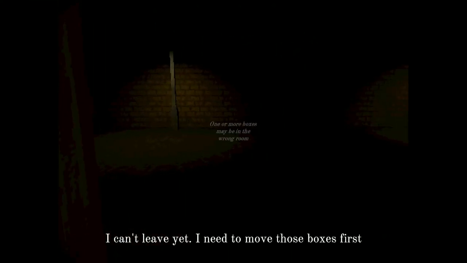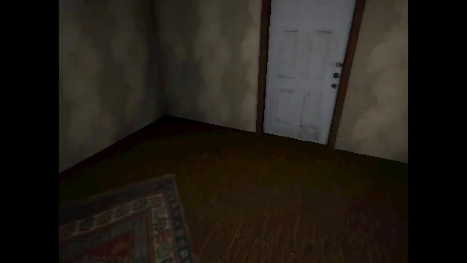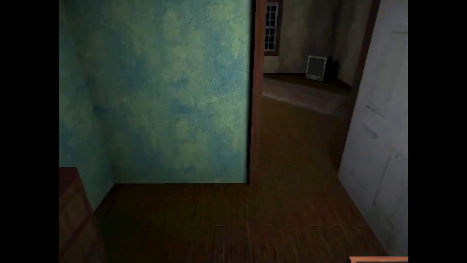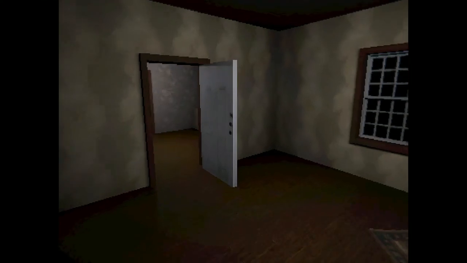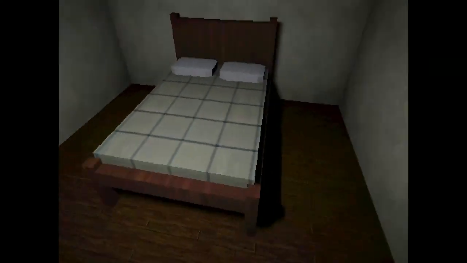It's just, there's somebody sitting there. One or more boxes may be in the wrong room. Where's the box? Can't be missing the TV, right? Was it in here? I am so confused. This is probably gonna take longer than 10 minutes. It says it's gonna take 10 minutes, but I'm kind of stupid, so I'll see you guys when I figure it out.